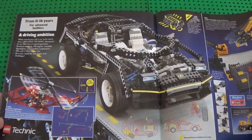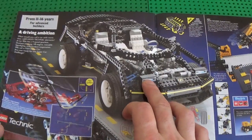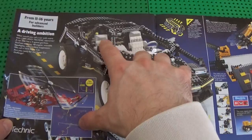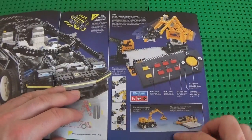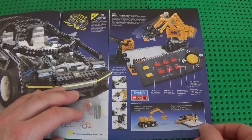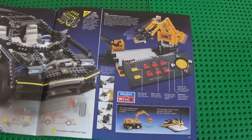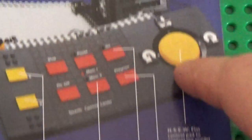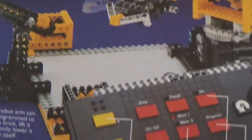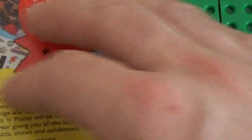A big car here as well — I used to see it when I was a kid but it was just so huge. You can see that just looking at the size of the seats — the whole car must be huge. I do remember this set. It was one of those sets where you could buy multiple different objects. There was also this one that got my attention because you could draw stuff — it was talking about programming, which was definitely out of my understanding for an 11-year-old. I was 11 back in the day.